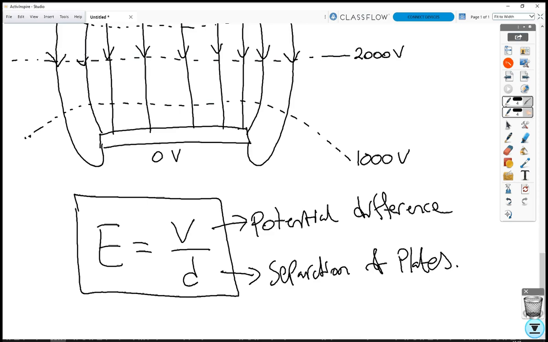Now, if you did it about the location, then you have to do it for both of them. So, for example, if you had a proton that was flying halfway between the plates, the potential would then be half, wouldn't it? Right? Yeah. And if the potential is half, but you're halfway between the plates, your separation is also half. And the two halves will cancel. So you still have a constant field strength, whichever way you do it. But the best way to do it is to evaluate it about the plates before you start looking at the location of your charged particle between the plates.